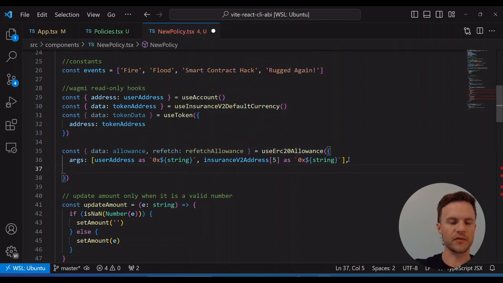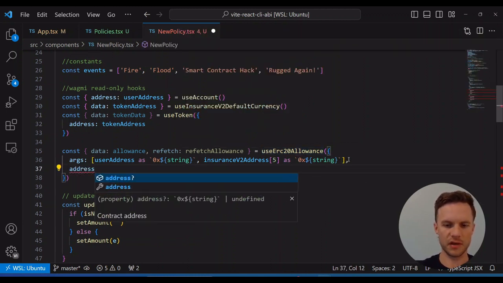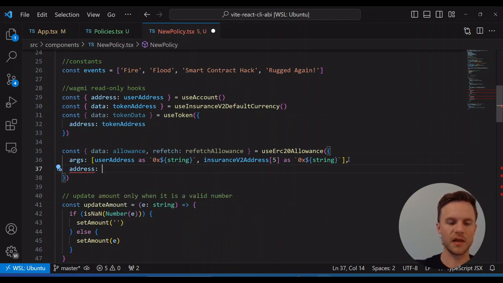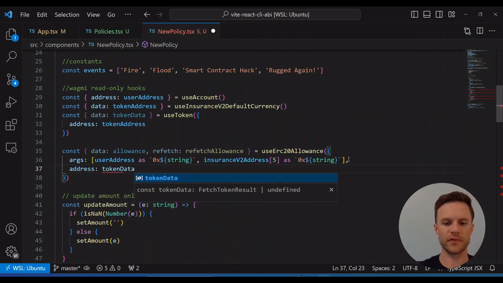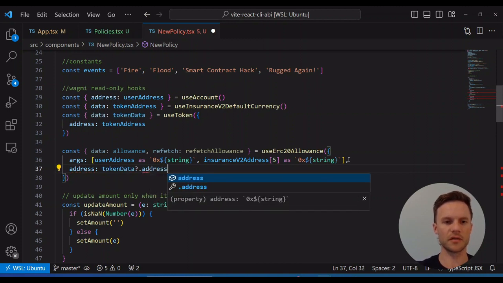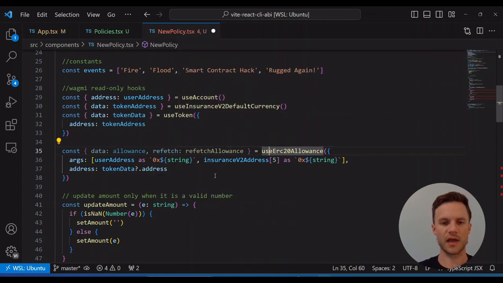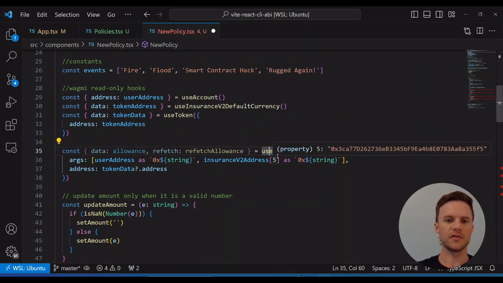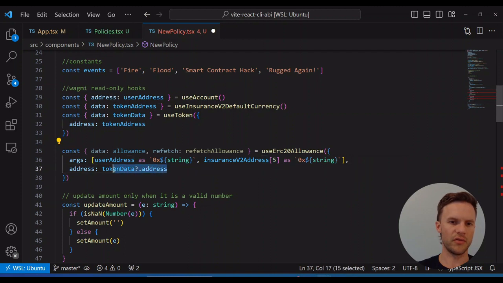And then the one other thing we need to include in this hook is the address of the token that we're calling. So just to run through this again, this use ERC20 allowance is going to call this token address, and for args, it's going to pass our connected user address in the first field, and the second field is going to be the address of our insurance contract.